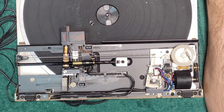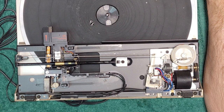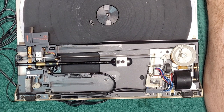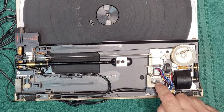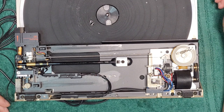Okay, well, I kind of hate to leave this at this point in the video, but while I'm waiting for a belt, did you see how this arm moved over here? That trips the on-off switch here. There's a little micro switch here. I'm going to leave this here.